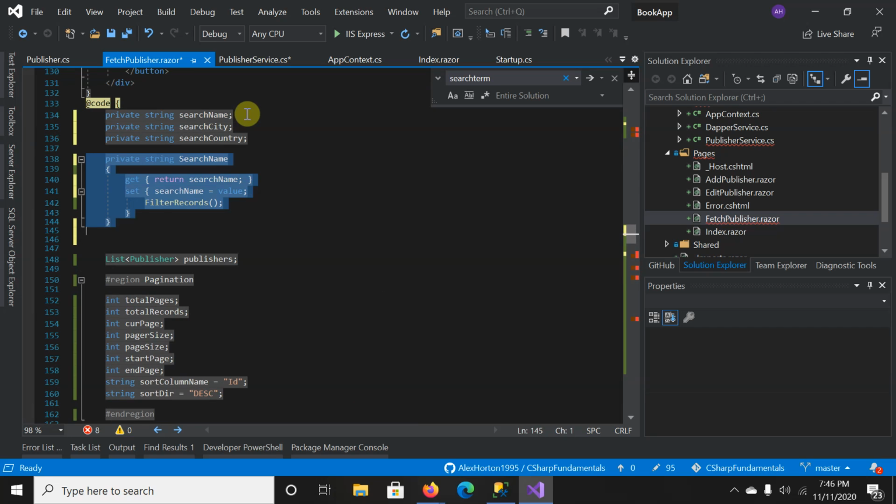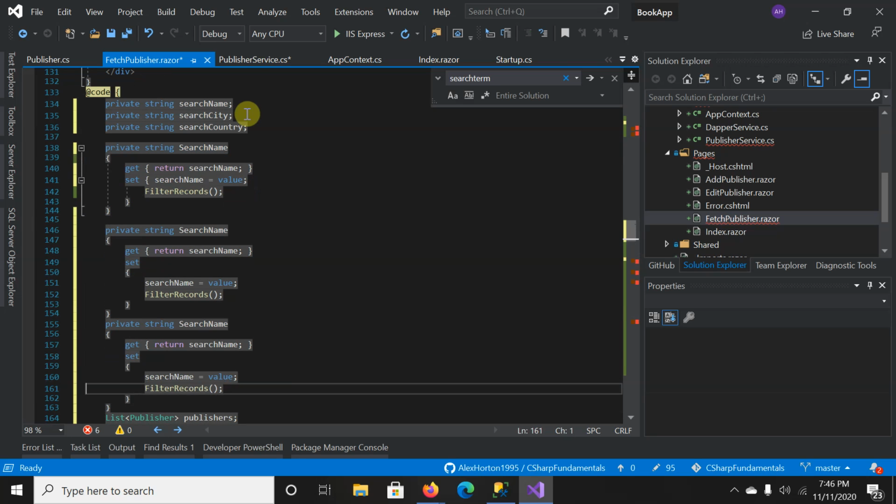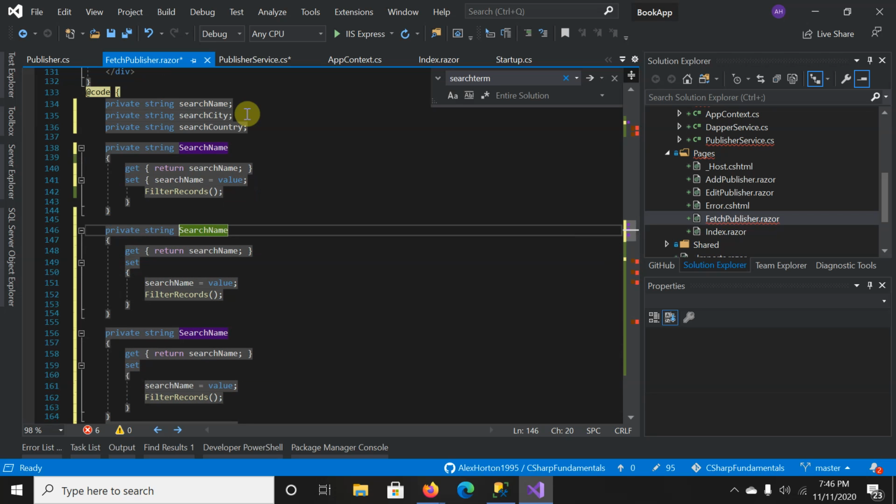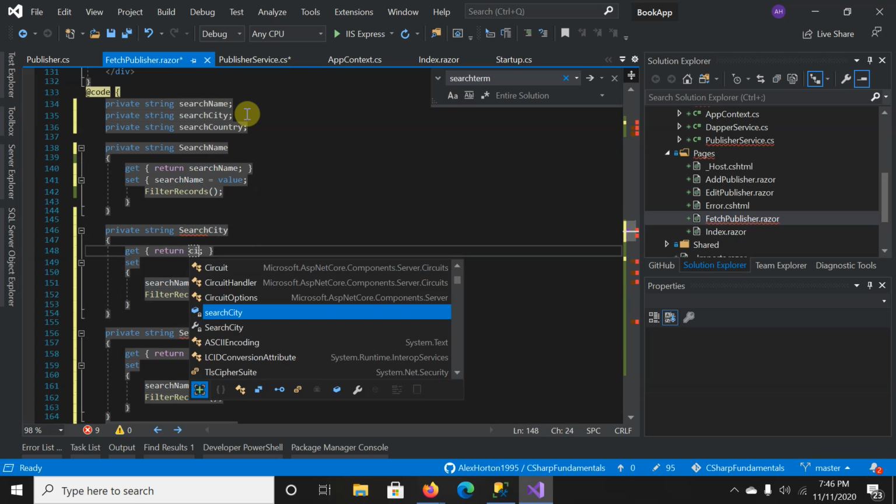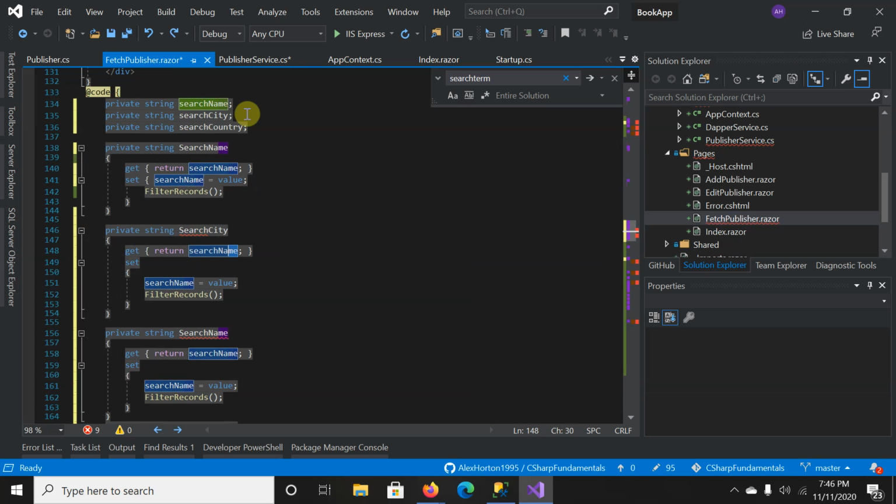We'll copy that twice. And then instead of that being search name, that's going to be search city. And that'll be search city there. Oh, search country here. And this will be search country.